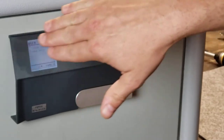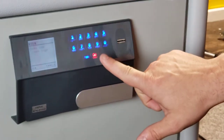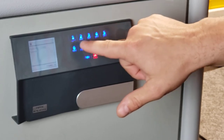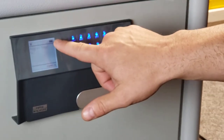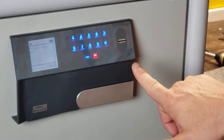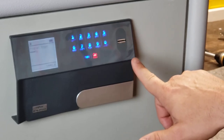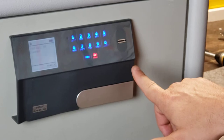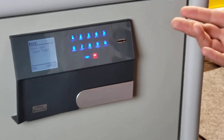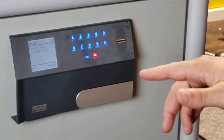It is now on create code — it's always indented when it's selected. I press two to go down to create finger. I create a new finger and say on. Now I have to enter the admin code — this is not the user code. It gives me program finger one with a little arrow down. I swipe down: one, two, three, four, five times. User 0011 FP for fingerprint created. Now my finger is created. I really like how it walks you through and shows you that it registered every single swipe.